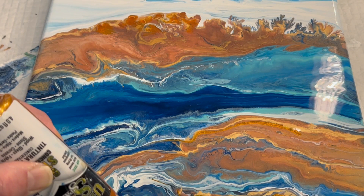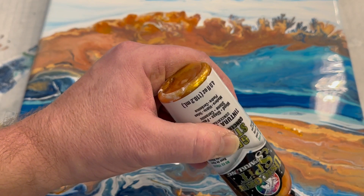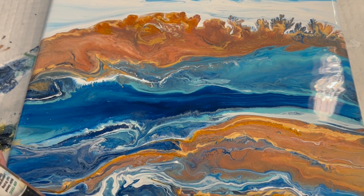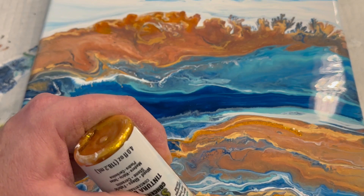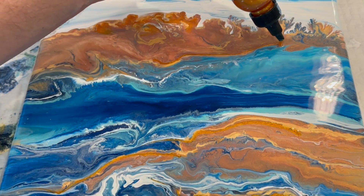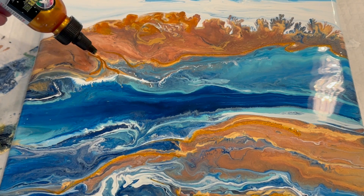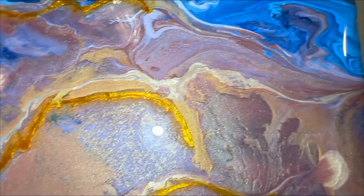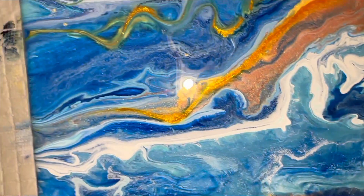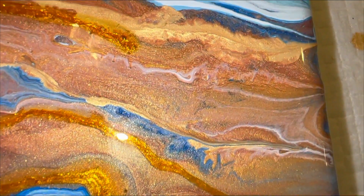I call this threading — I'm just threading with the actual bottle. You don't have to do anything except squeeze it out; just have a fine touch, squeeze it, ease up, and pull it through. I'm going along with the Golden's High Flow, having them in tandem, and when you see what it does to the horizon line it's just crazy how it makes those dendrites expand. It almost looks like tree shapes — I thought a cool name for this piece might be 'The River Bend,' because it almost looks like a river bend with trees on the horizon along the river banks.